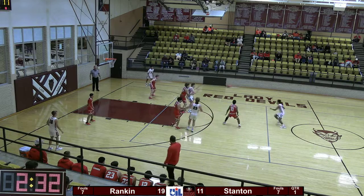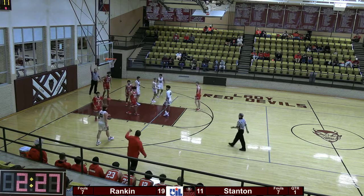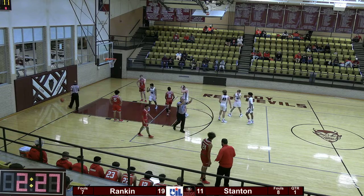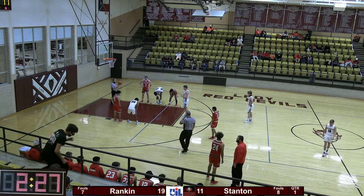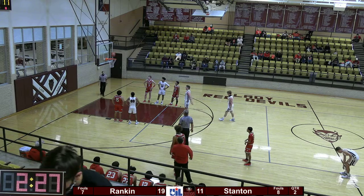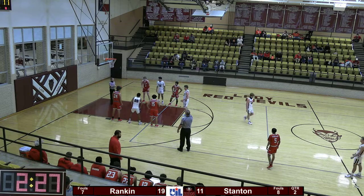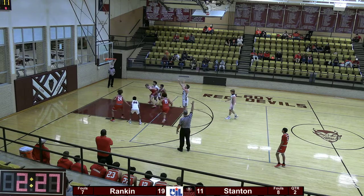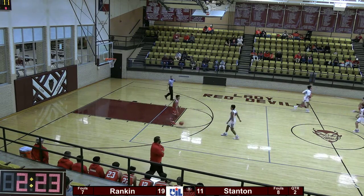Yes, sir. All right, Benjamin Rios gets it down to Mateo at the top of the key, and he forces his way in. I believe he's going to draw a foul on that one. You know, number 24 and 42 of Rankin, Mateo, are having an epic battle out there. They are taking each other on, and Mateo's going to get the best of 24 this time. 19-11 is the score. Mateo going to the line. Oh, that's in and out. And the Red Devils looking a little bit rusty coming out of the break here on these free throws. Yeah, Red Devils haven't made many free throws tonight. Mateo's going to miss both. It's going to be rebounded by 24 of the Buffaloes. Buffaloes bringing the ball down court.